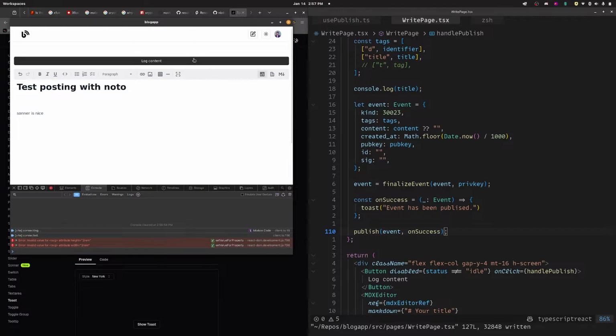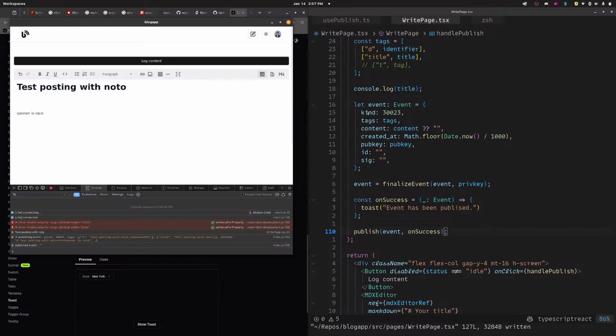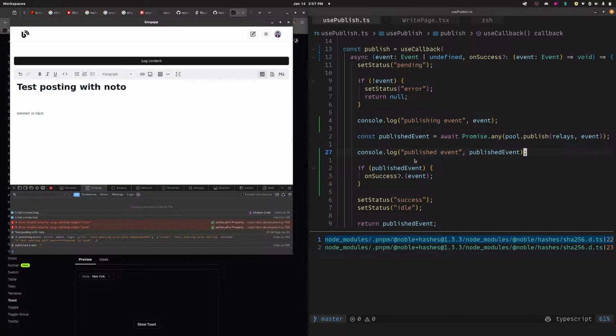And now we'll press this and nothing happens. That could be because... what is this? Why do I need that? What's the problem here? I get rid of that. Whatever. That's fine.